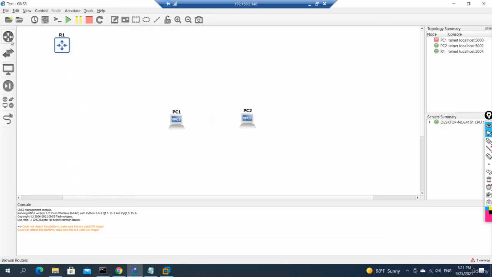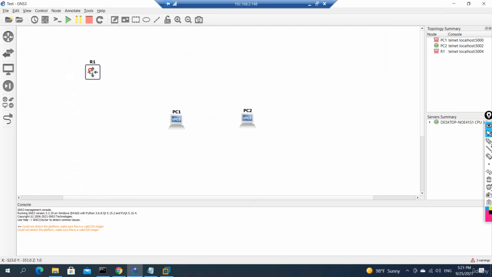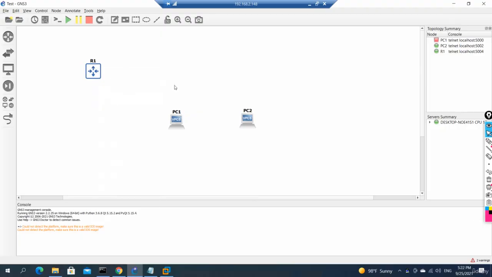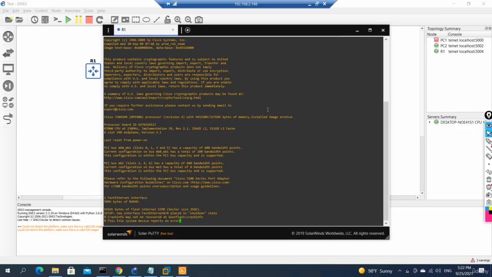Now we have another router. So one time we need to restart also. I think this is the one which we just now installed. So now we can check this guy is okay or not. I will start this router. When I start, this will be green color, and then we will take the console of this one. Where is the console? This is the console. Okay, so now it is loading. It will start.